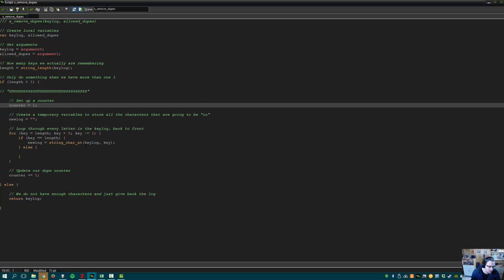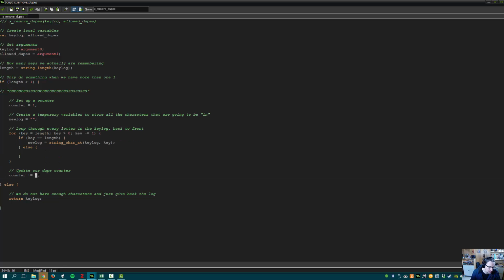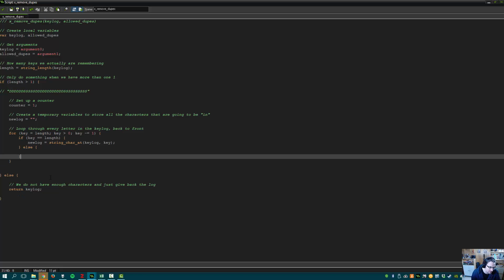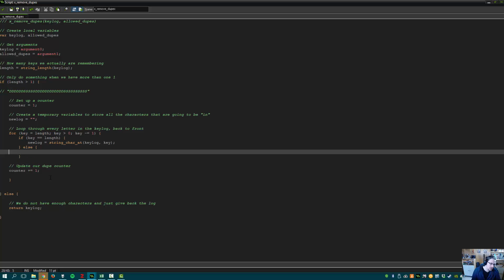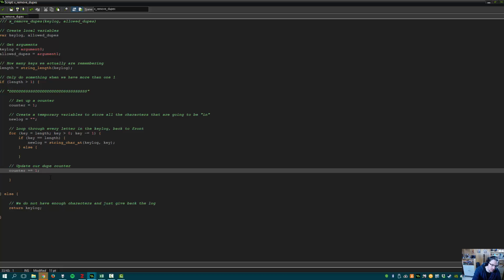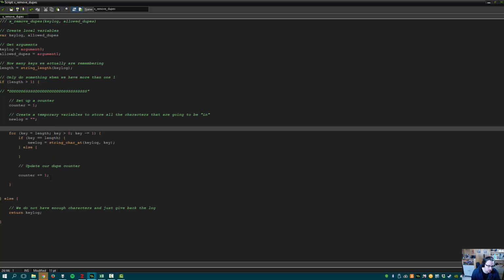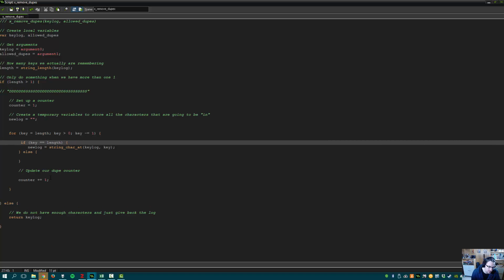Okay, so what this is basically going to do is we're going to set up our counter at 1, and then we get into the for loop, and counter is going to be 1. We're going to do all this kind of stuff. We went through a full character, and then we go to 2, because this is going to increase it, and the for loop is going to do it again. So we've got to make sure that this is part of our for loop. We can't put it out of there, so it has to be in our for loop, obviously. So here we go. Counter starts at 1, we go into the for loop, and as long as we've not gone through the entire key lock, we're going to update that counter at the end, after we've gone through all our code to see which letters we're going to move in.